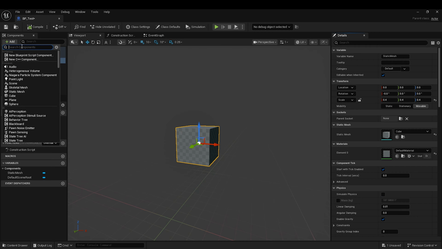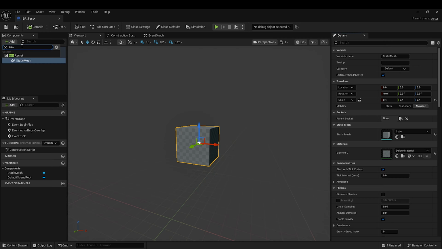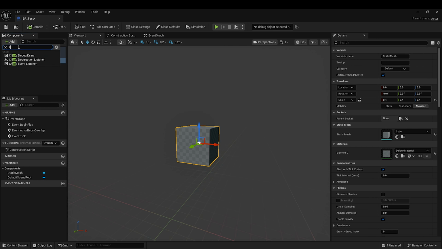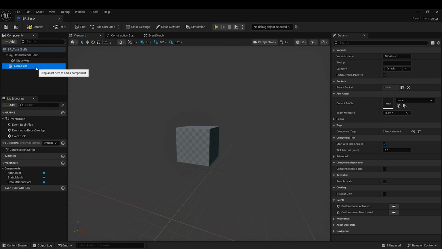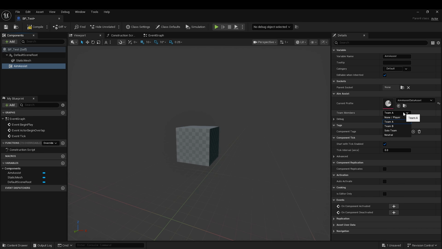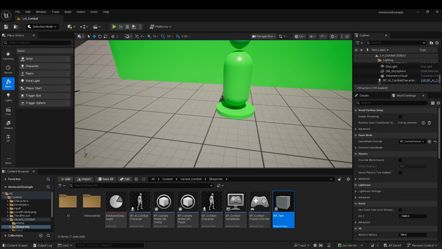We also need to add the aim assist component to this actor as well. Oops, sorry. We'll add the aim assist component, and we'll add the data asset as well, and we'll put this guy on team B, and we'll save that and close that down.